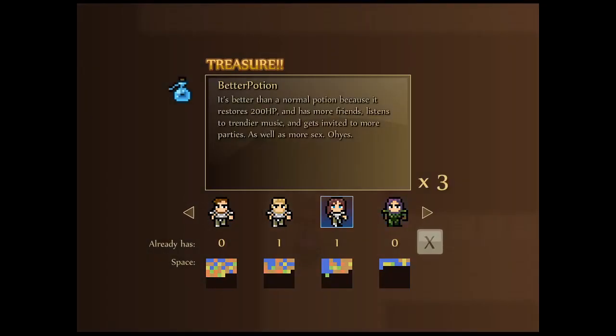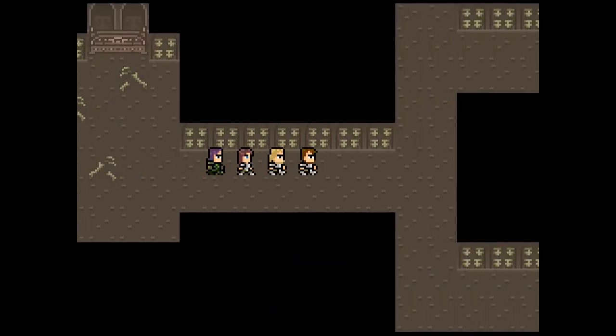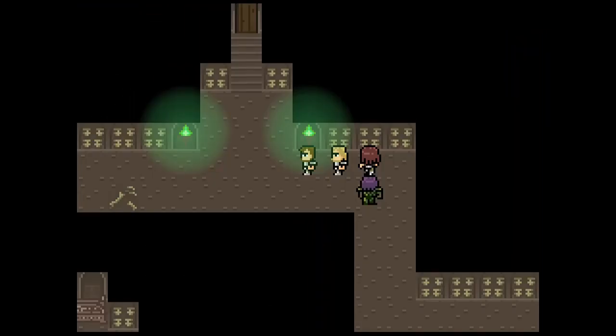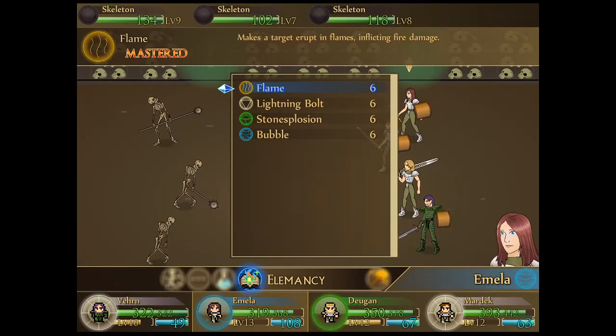Just a better potion. And again, I think the idea is probably to put those on people other than Mardek, on the assumption that Mardek has the most access to healing at the moment. Oh, Emla, we need to equip Earth Resist after having just put on the Geo Jacket. Yeah, that's kind of important. Let's make sure we do that after this fight.